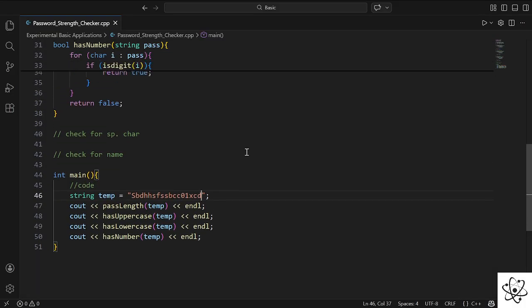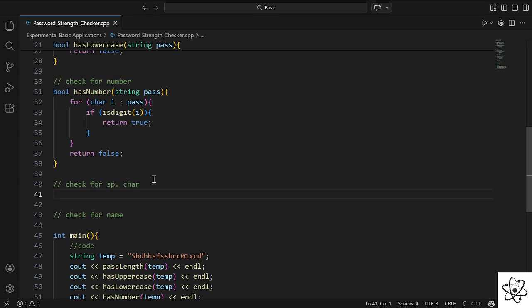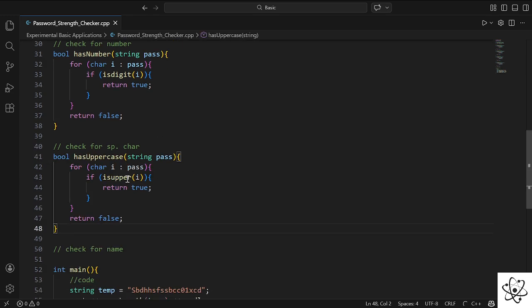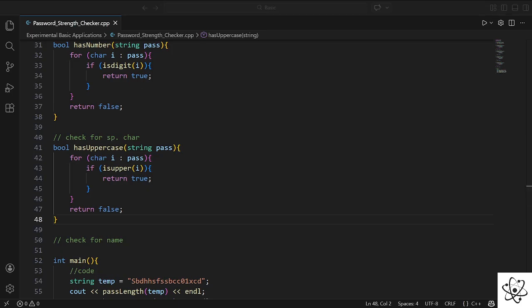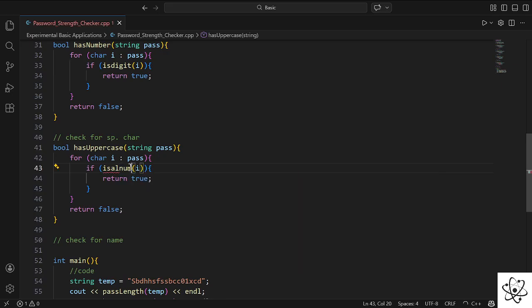And now we are going to write the next definition, which is basically check for the special character. Now for the special characters, we can use is alphanumeric. Basically this is alphanumeric is going to check whether our string contains numbers as well as alphabets, but we want something other than that.